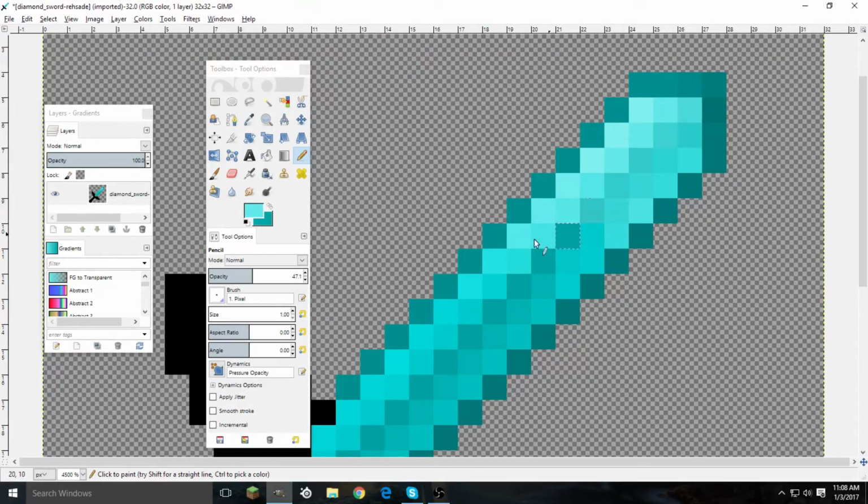So I'm just gonna take this though, so I'm gonna just add a little bit of darkness right here, and then I'm gonna make it not so dark again by following through down this way. Oops.